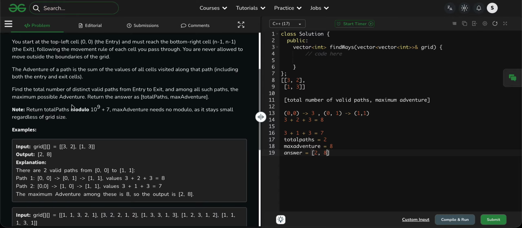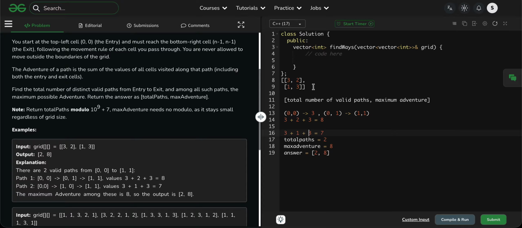this is use number and we just have to find the max path, adventure, then we just have to go in the dynamic programming idea, DP. Now, the important observation is that we only move right or down. So there is no cycles, right? For every cell, we need two things, way i and way j.